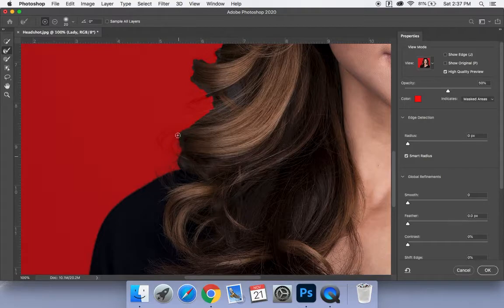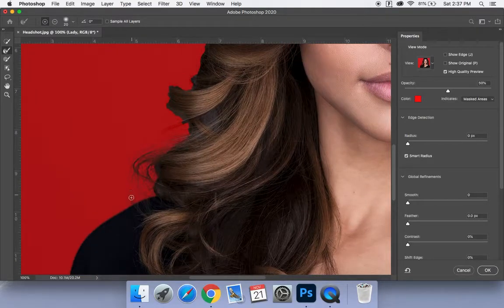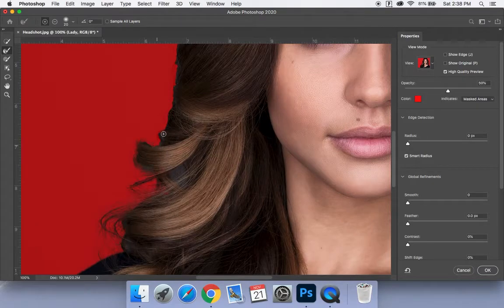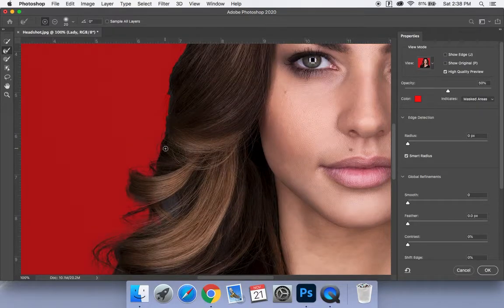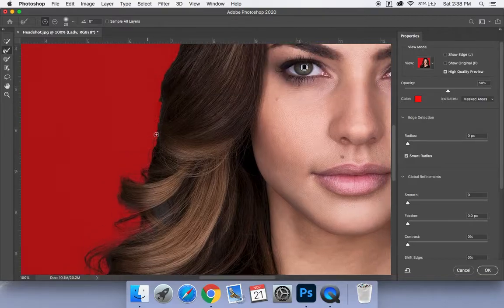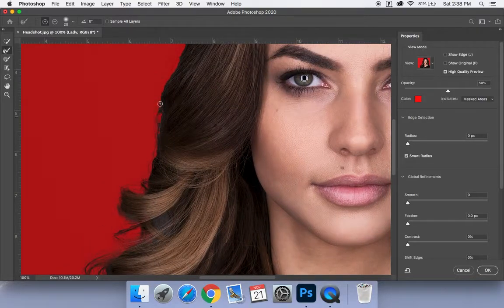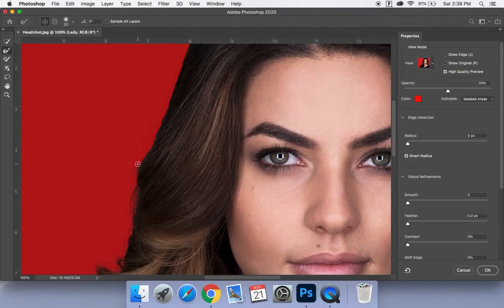And this is a pretty labor-intensive process as well. So when you are doing this, I highly, highly recommend that unless you need to be operating several different programs at a time, that you don't. Right now, I've simply got the screen record happening, and it's taking up quite a bit of processing power. So as we can see, going over all of these areas in the hair, it's now starting to define some of that wispy area that would be nearly impossible for us to capture in a cutout otherwise.